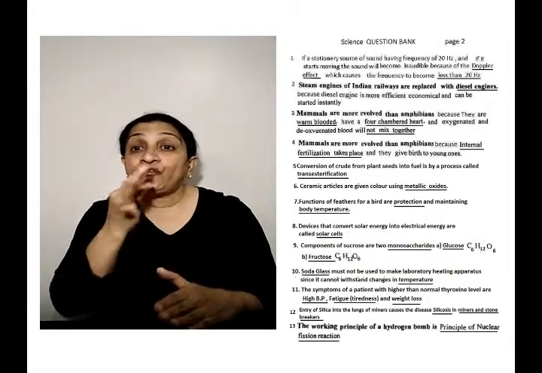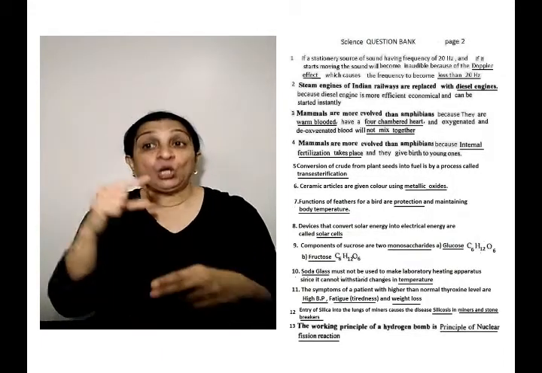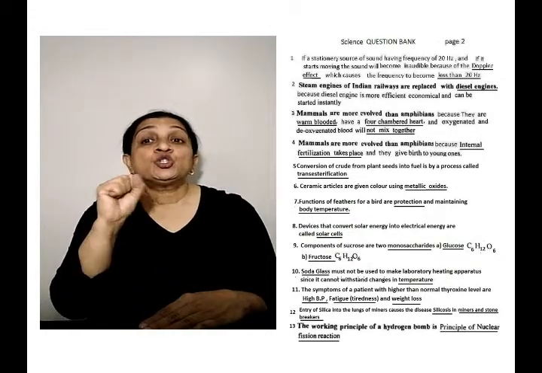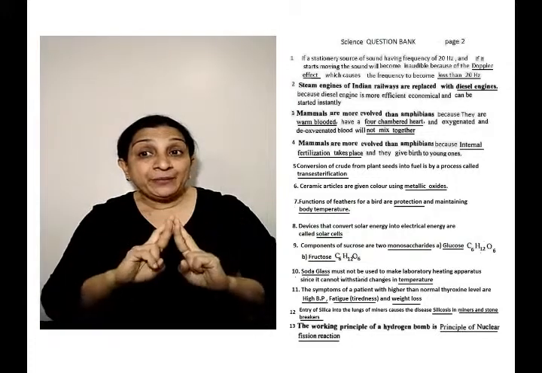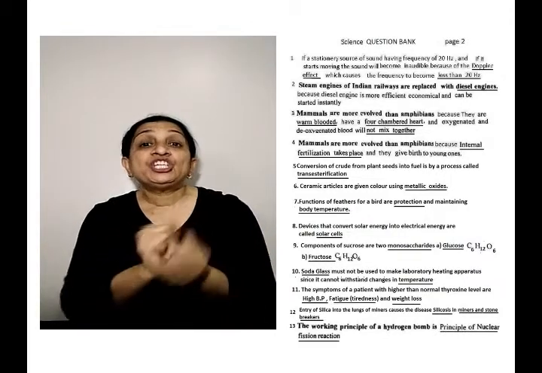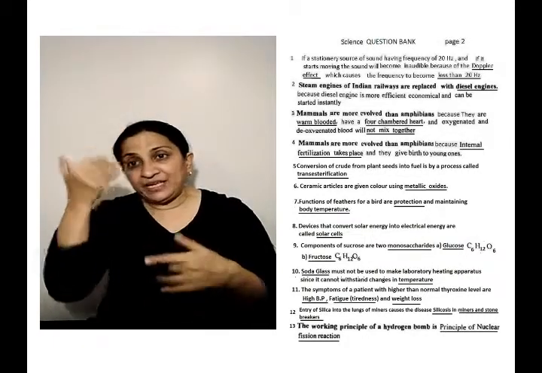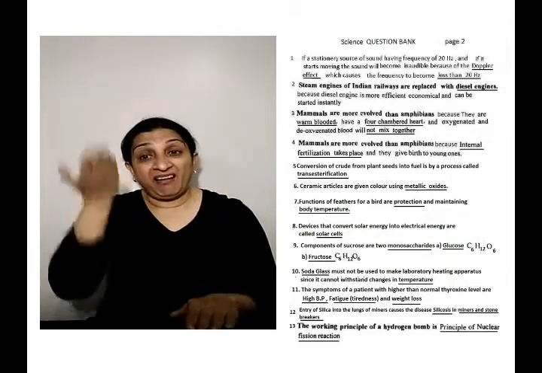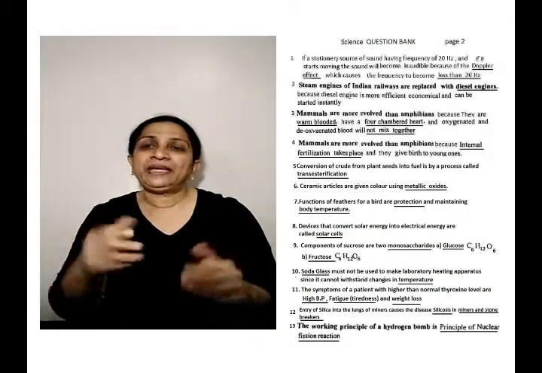The components of sucrose or sugar are two monosaccharides, glucose and fructose. 10th one, soda glass must not be used in making lab heating apparatus because it will break when there is a change in temperature. The symptoms of a patient with high thyroxine level are high blood pressure, tiredness and body weight loss.